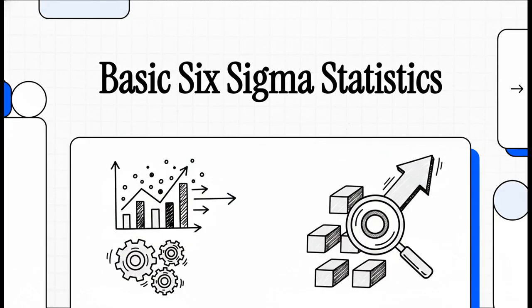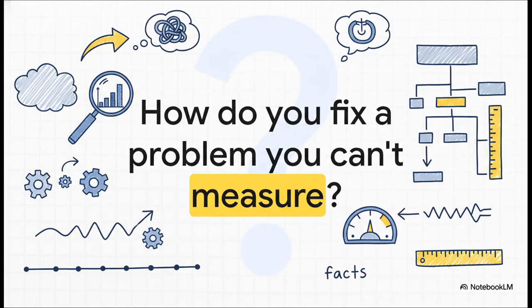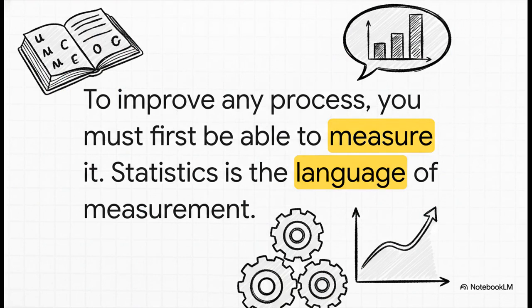We're talking about how to stop relying on just gut feelings and start using real data to make decisions that actually improve your business. So think about this for a second. How do you actually fix a problem you can't even measure? I mean, you might feel like service is slow, or you might think quality is down, but without data, you're just guessing. To really solve a problem, you have to get out of that fuzzy, subjective world and into cold, hard, objective facts. And the answer? It's actually pretty straightforward. You've got to learn to speak the language of your process.